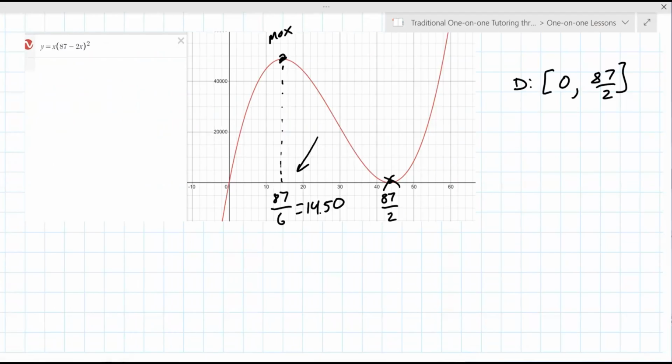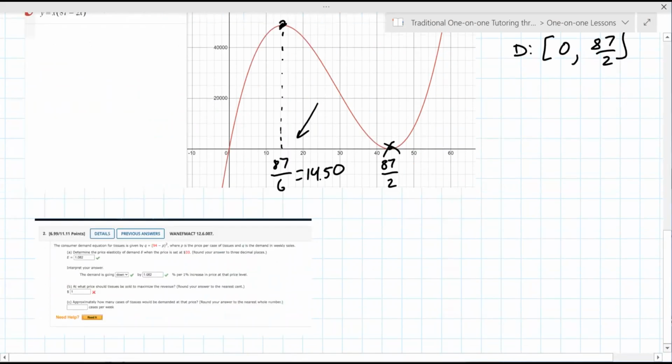Is that okay? Can we move on to a new question, or would you like any more explanation of that? Yes. Okay, so let's go to question 4. Oh, I'm sorry. I usually do these in order. Let me go back to 2.